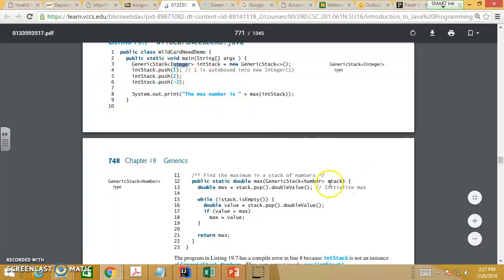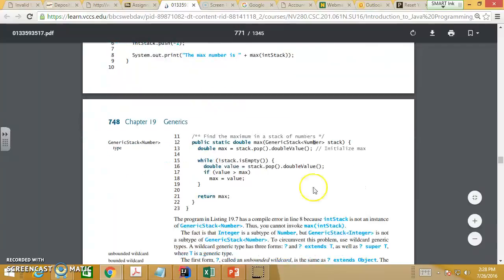It's looking for an Integer, not a Number. You may think that because the parent class of Integer is Number, it's fine to do that, like polymorphism. No, we cannot do that. It's going to get an error. So that's why we need help.